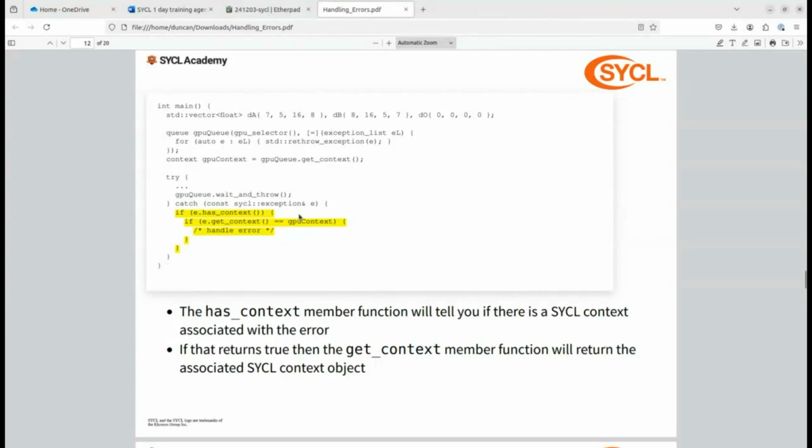There are some queries that you can now do on the exception. Again, this is newer code added by SYCL 2020, where you can check for the error having a context associated with it, and then that would allow you to check, for example, where the error came from. So this one here would allow you to say, right, I know that it was actually associated with specifically this queue because I've checked the context, and I'm going to do this specific error handling. So you can do things like that to further identify what's gone wrong and use that to try to recover from the error situation.